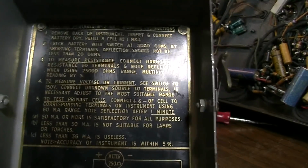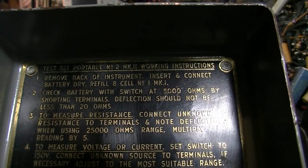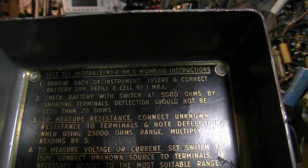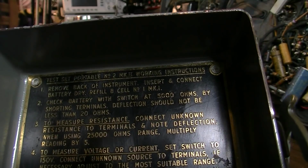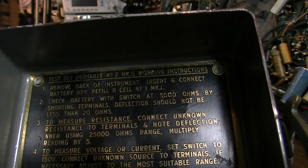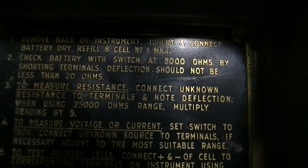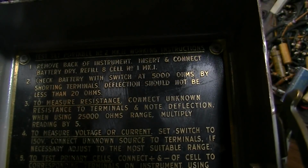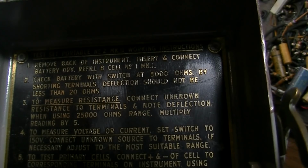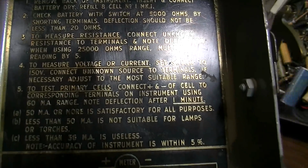This does have some instructions here on the inside. Test set, portable number 2, Mark II, working instructions: remove back of instrument, insert and connect battery, dry refill 8, cell number 1, MK1. So that's the battery it takes, whatever that means. Check battery with switch at 5,000 ohms by shorting the terminals. Okay, so we'll need these instructions here in just a little bit.